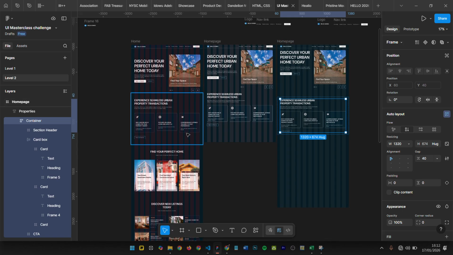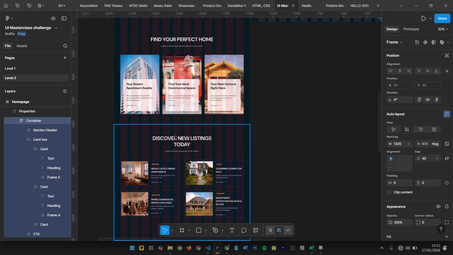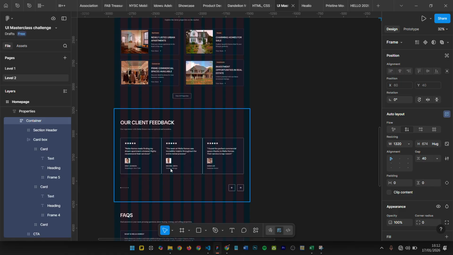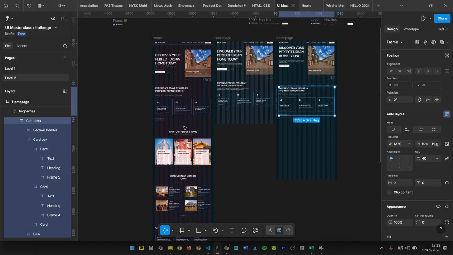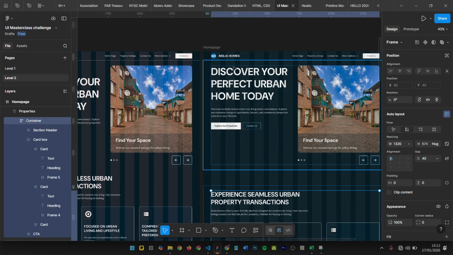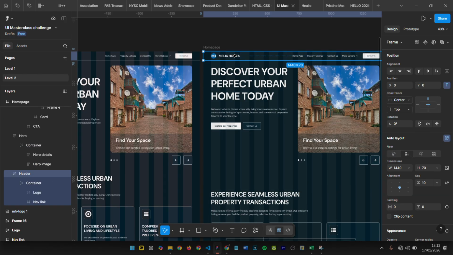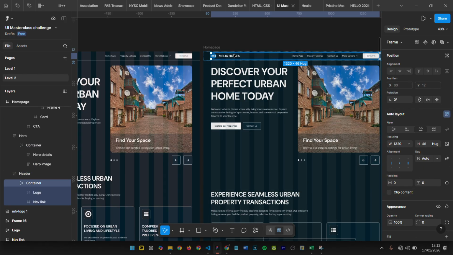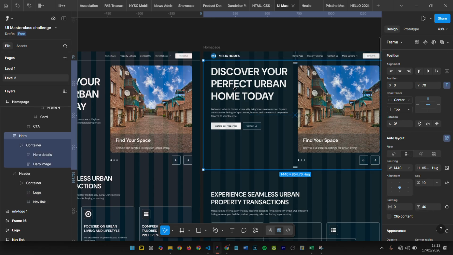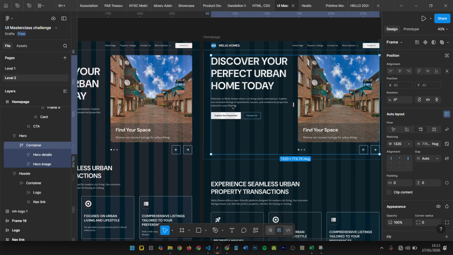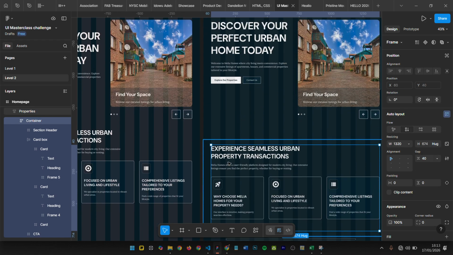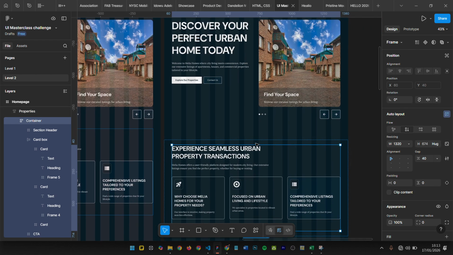The same way we are going to be doing it until you finish this design. All right? That's how I want you to structure it. Now, I'm not particularly concerned about the container size that you might want to use. What I am really concerned about is that you structure your design as header. Inside the header, we have container, no matter the size. And then we have hero. Inside the hero, we have container, no matter the size, and so on and so forth. Understand? And of course, the spacing should be consistent.